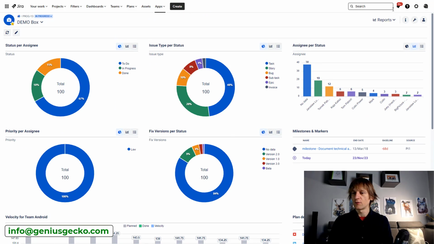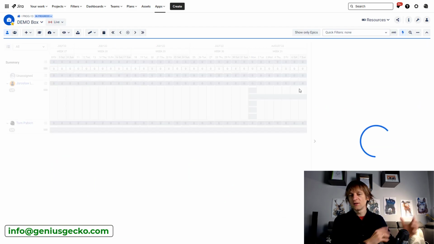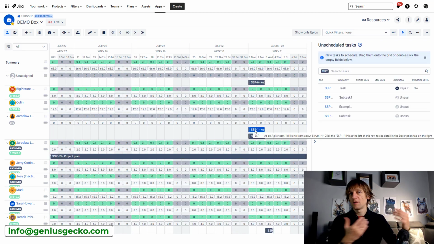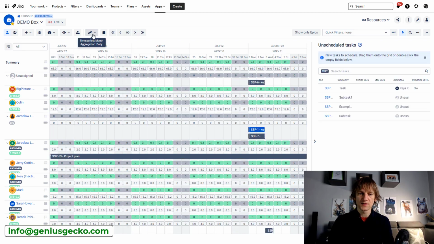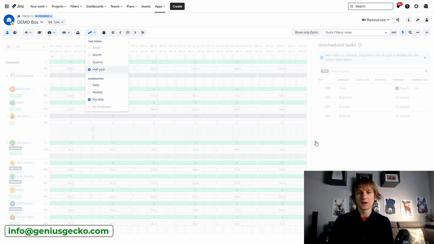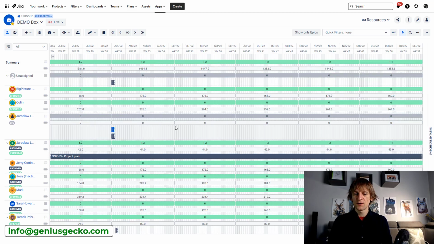But we also need to remember that, of course, if I go to my resources, for example, I can look into the past and analyze the performance of my resources based on the past data from this kind of a view as well, right? So I could say, okay, let's aggregate it monthly, and I want to take a look at the data for the last half a year, and I am getting something, right? I am getting some numbers, and these numbers again can be exported, for example, to Excel, to CSV, so you can analyze it even further, crunch the numbers, but it's not very advanced, right? So it's more of manual work.